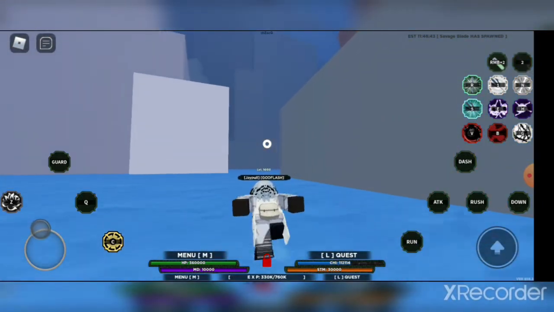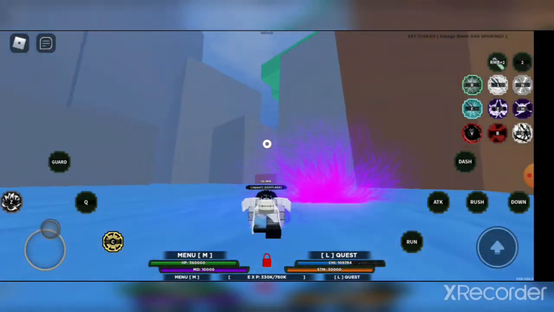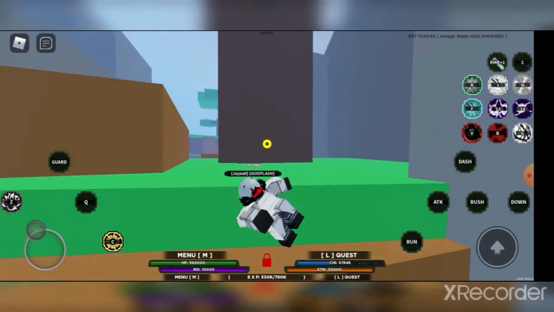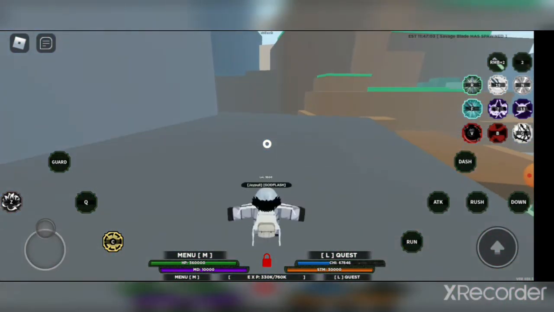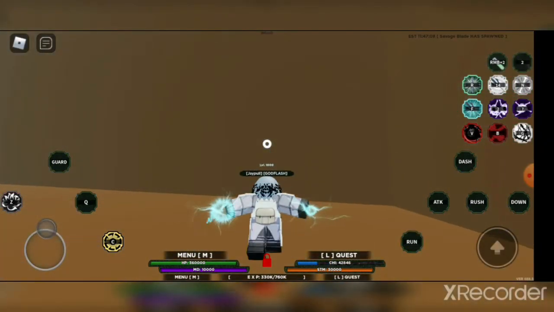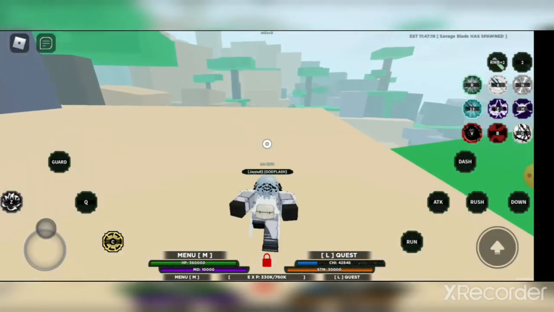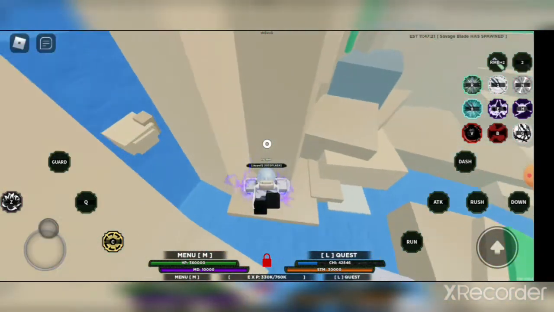Now let's move on to the five tails. Spawns exactly in the same server. Well, that was a waste of a shock slam. See if our skills ability. And you just go right over here. Nice. Winning. And then it would spawn right over here.